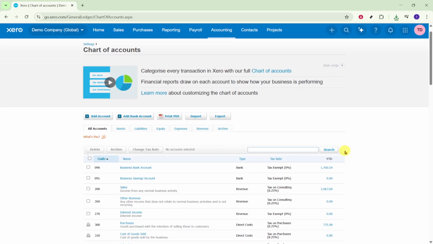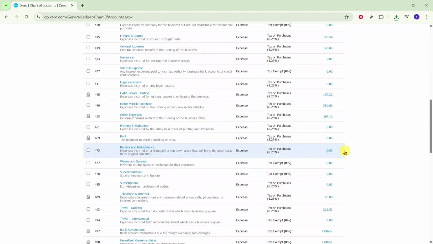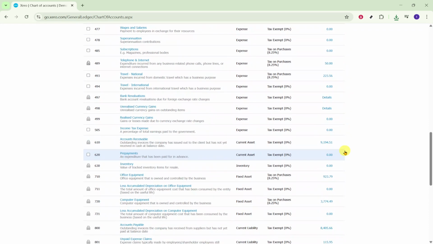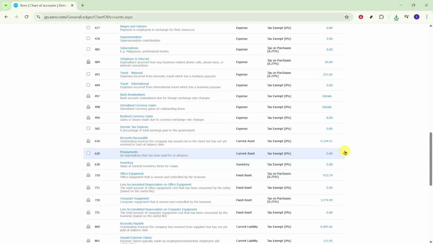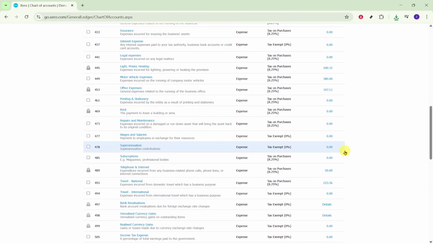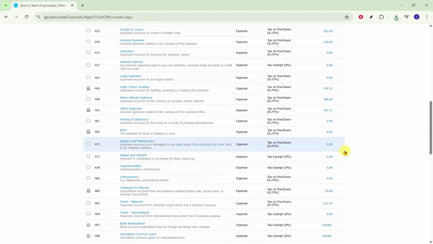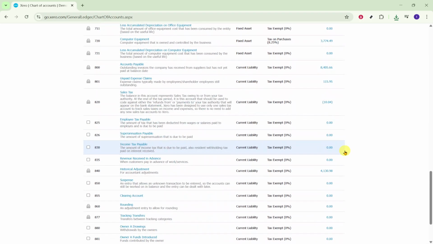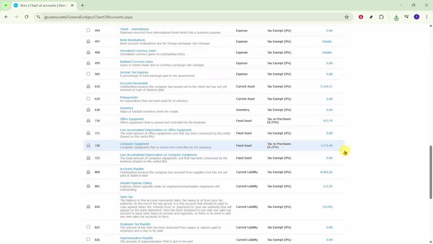Before you export, take a moment to scroll through the list and check that everything looks right. You might be confirming that account names and codes are up to date, that any recently added accounts appear, or that archived accounts are shown the way you expect. This quick review helps ensure your export reflects the latest setup and avoids surprises later when you share or analyze the file. When you're satisfied, find the export option on the Chart of Accounts page and click it.